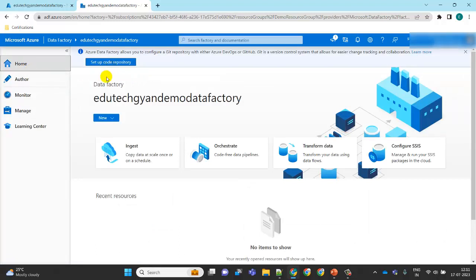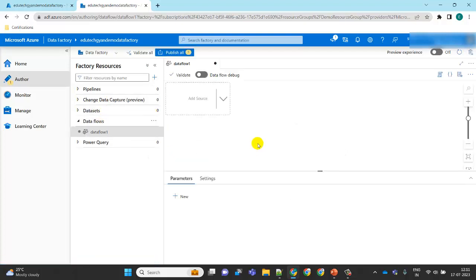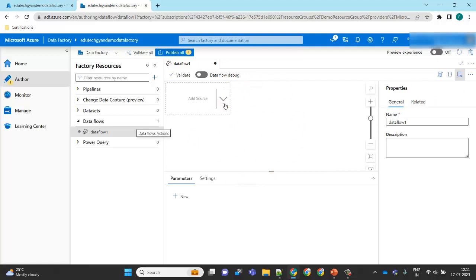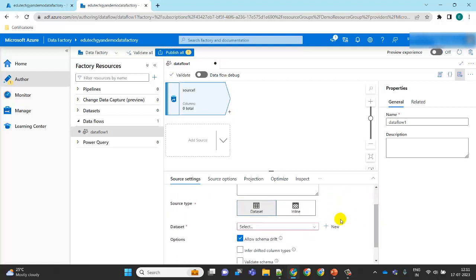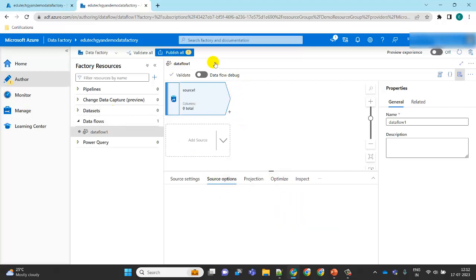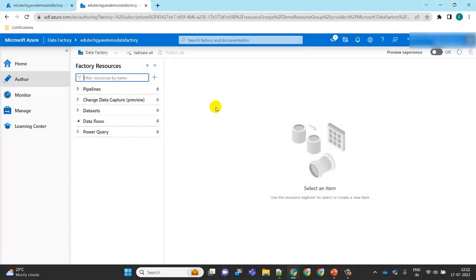This is how you can create a data factory. From here you can create anything. Like if I want to create a pipeline, I just need to click here, and then it will give me this kind of environment, and then you need to select something here. Like I'm going to select a data source. Once you select a data source, you need to pass a data set. Currently we have not created any data set, so you have to create a data set and then pass the data source value here. I'm not going to do this, I'm just telling you. So that's it for this video.